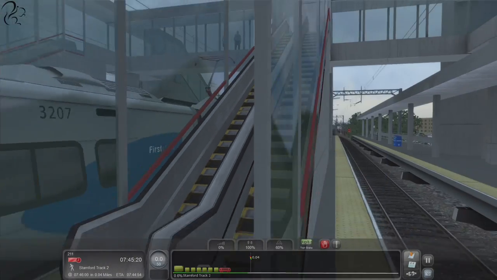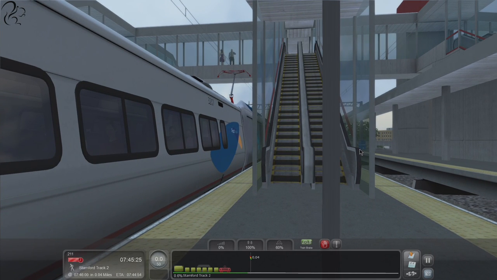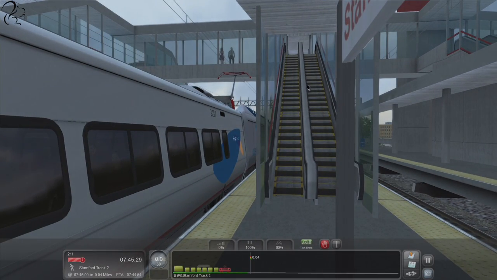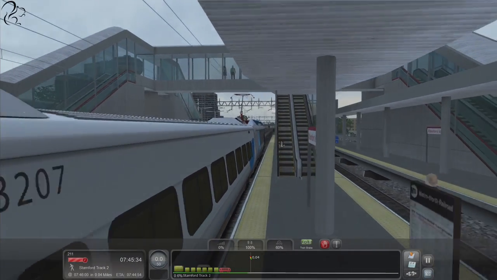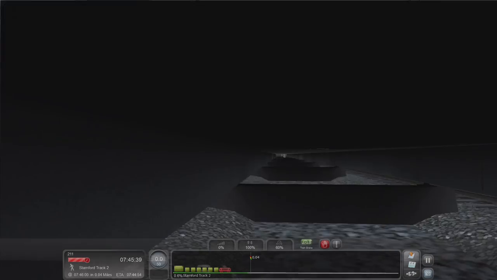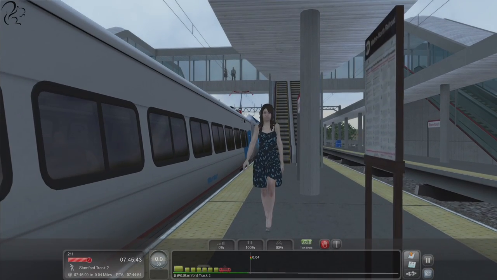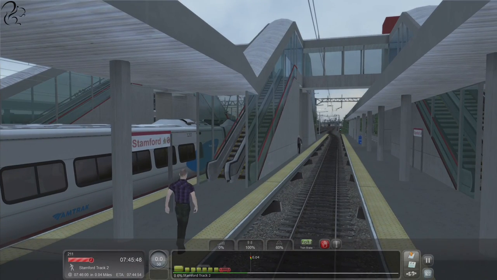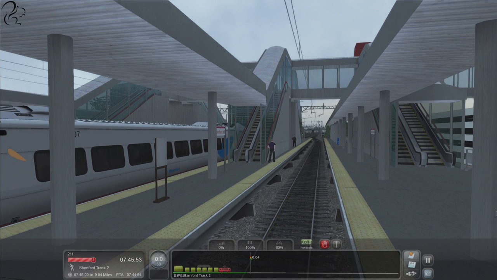We just got to wait for the time now. Escalators. Honestly, it looks like East Croydon in London. East Croydon's like this. It's these narrow things that, like, steps up to the bridge. Well, it's not escalators, but. Stamford. She's got headphones on. Just have to sit here and passenger watch now until the game allows us to finish.